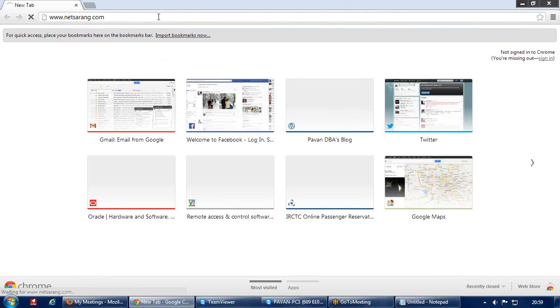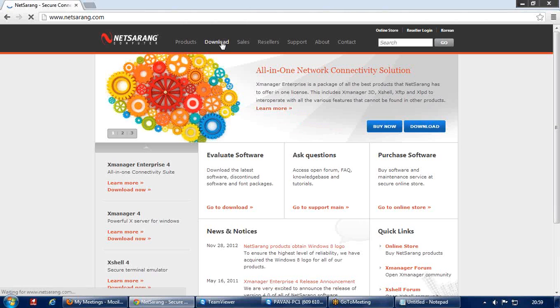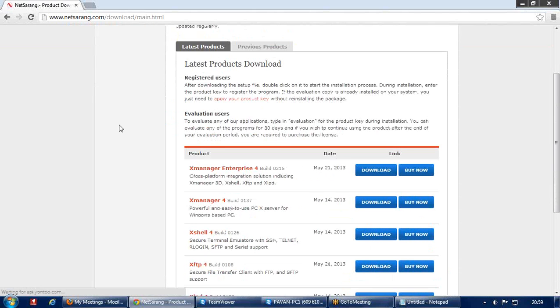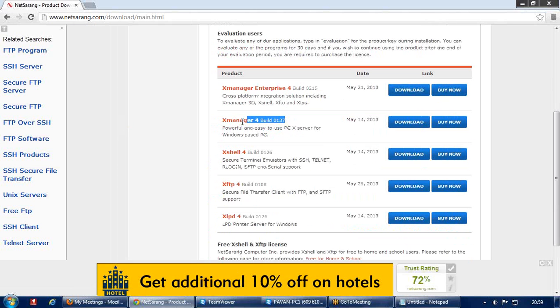If you search netsarang.com in your browser, you have a download option here. When you click on this, you will get all the product information, and what you need to download is X Manager 4.